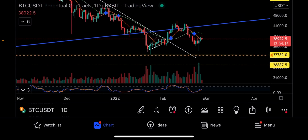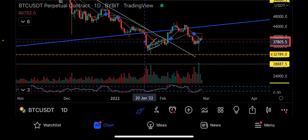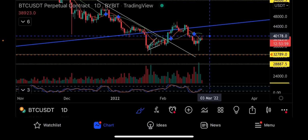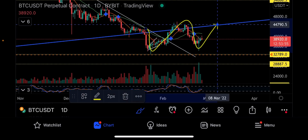We also have, on the daily, something very important. We have a double bottom formation. We have one bottom here with a big spike up and a second bottom. Why this confirms a double bottom is double bottoms have to be met with volume spikes on each of the bottoms. If you're going to learn something today in technical analysis, when you have a double bottom, you need to have huge accompanying volume on the bottoms.